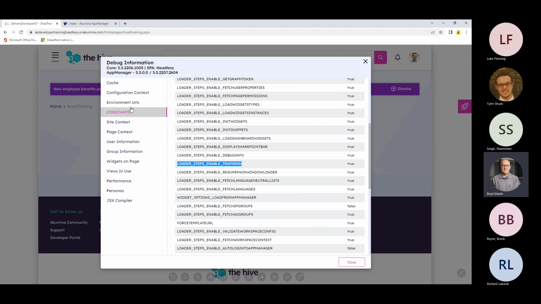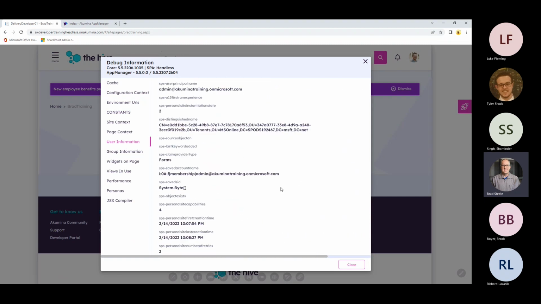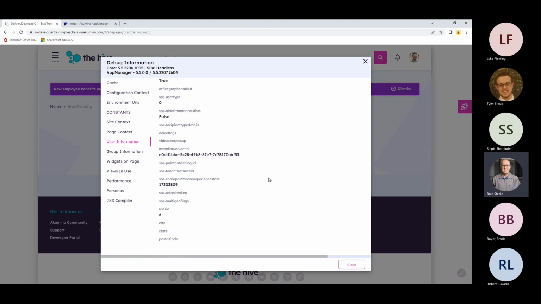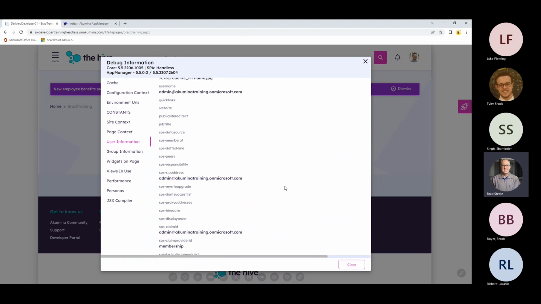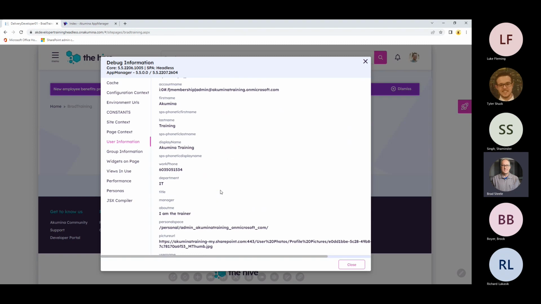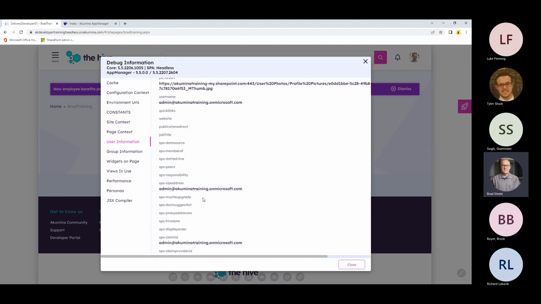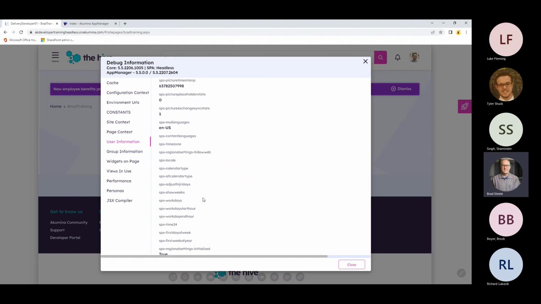And we did look at some of these contexts yesterday. The one that I find most useful is the user information, or its user context is actually the variable. This thing's great. I can do all sorts of stuff. I can find out what the user's preferred language is. I can get their custom properties out of there. What's their title? What's their department? I can really take advantage of this to load things up. That's how on the home page it says "Good morning, Brad," because it's looking up my first name, and it's saying, "Oh, you're Brad," so I'm going to say "Good morning, Brad."